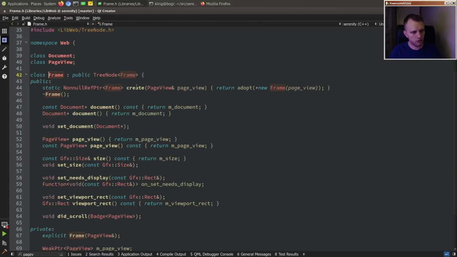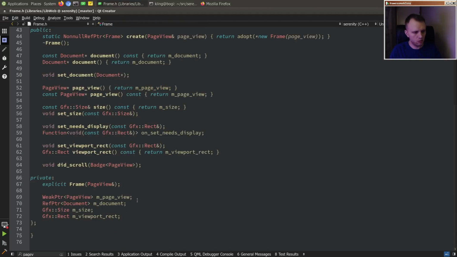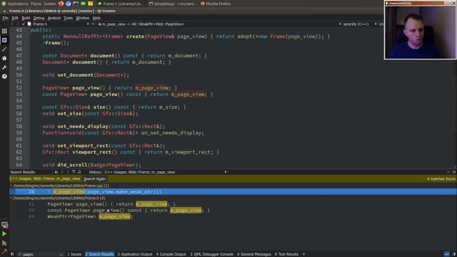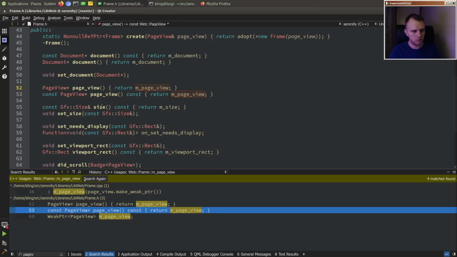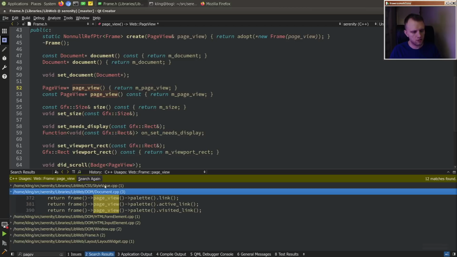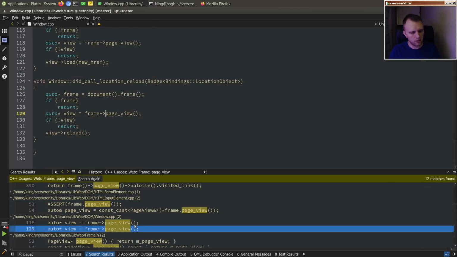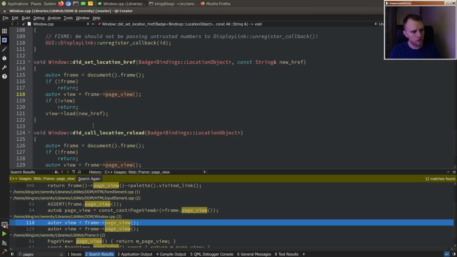And oh, how does that work? Frame currently must have a page view. Well, what do you do with the page view? That's because people are asking you for the page view to grab a palette and stuff like that, to trigger a reload.